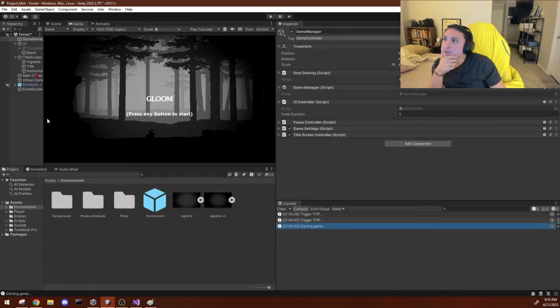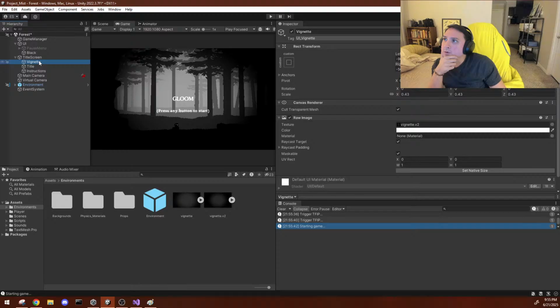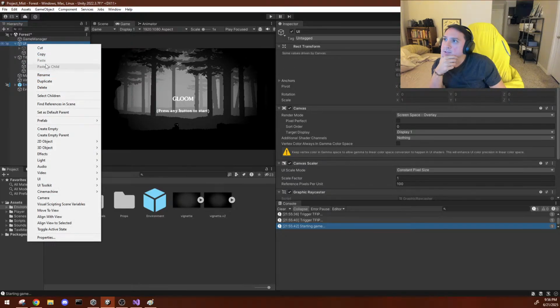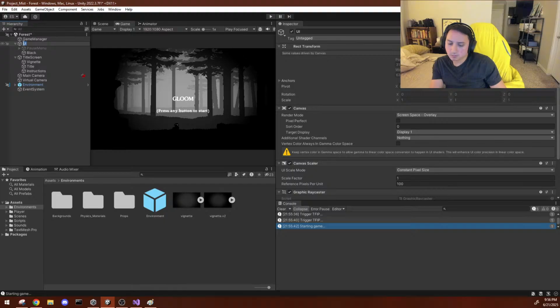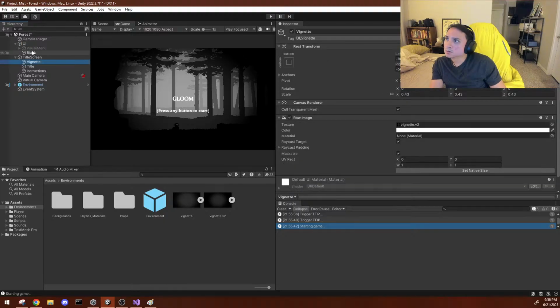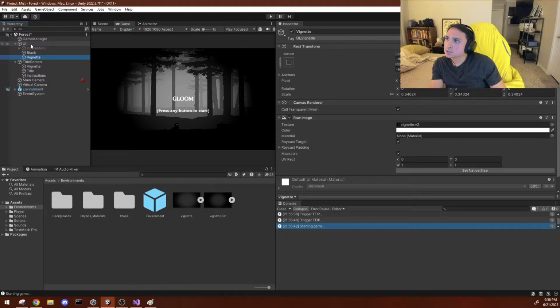I like having the vignette. So what we're going to do is copy this, paste it here. I'm going to add another vignette just into the game itself, but we're going to use vignette 1 instead of vignette 2.